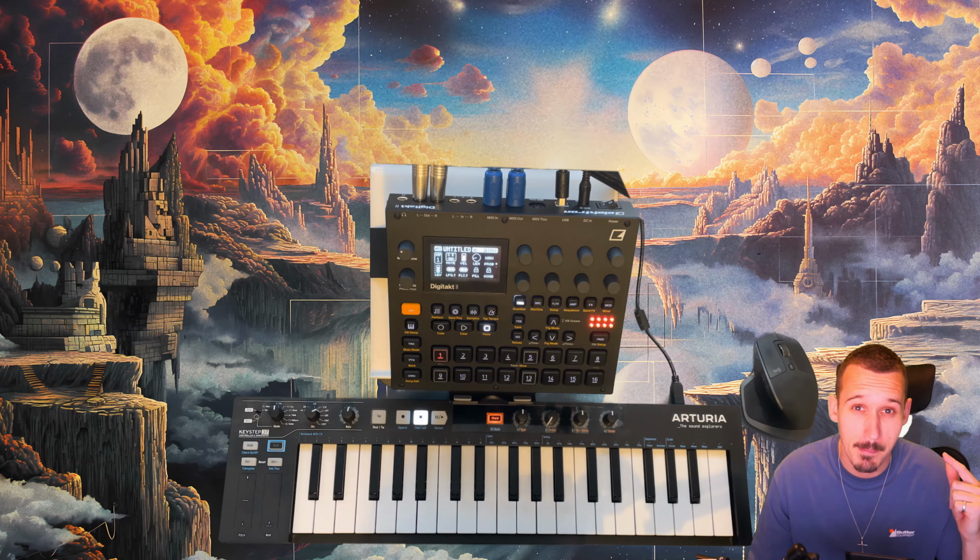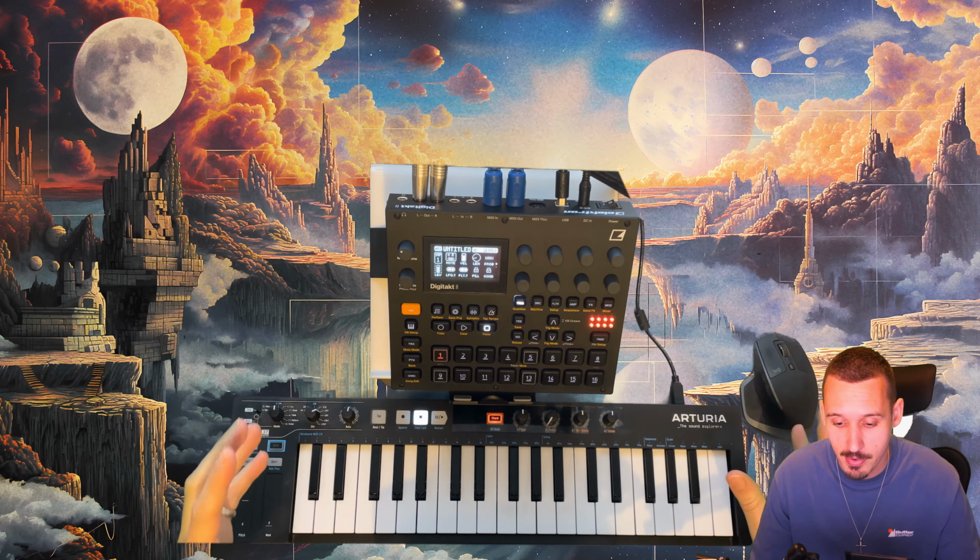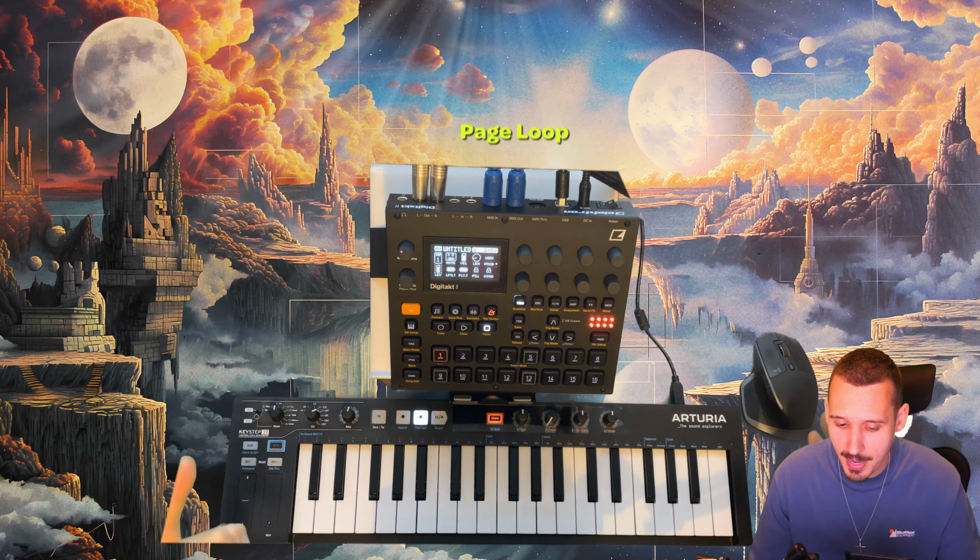And to go along with that, probably the biggest game-changing feature I found anyway on this Digitakt is actually the page loop. It's just amazing. So before, you would have to listen to the patterns whipping round and round just to hear a trig condition on the last page, and it was just exhausting listening to seven bars to hear the last one. And so on this one, what's so cool is if you've set trig conditions on the last page, you can just loop that one, and then on the second or third repetition of that page, you can hear the loop repetition, so you can build much bigger sequences without getting exhausted listening to the same thing over and over again. So that for me has been just a functional thing that's been amazing in the Digitakt 2.